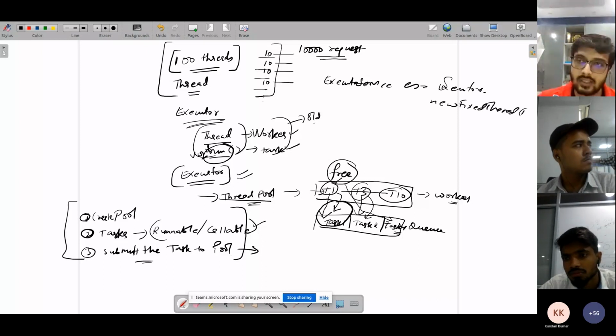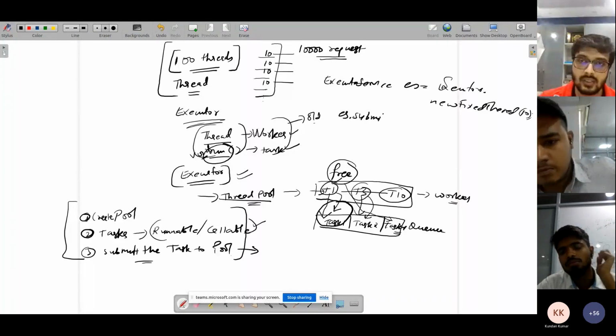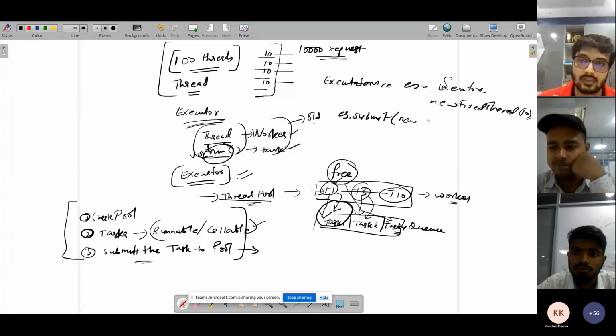So we are saying, hey, I need a thread pool of 10. Then we do es.submit, and we submit the callable. Just an example. It returns me the future object.